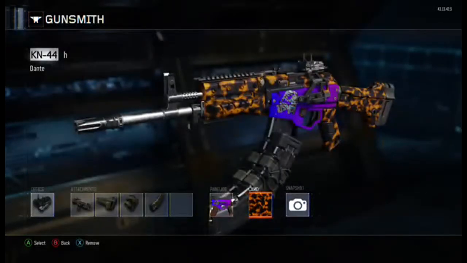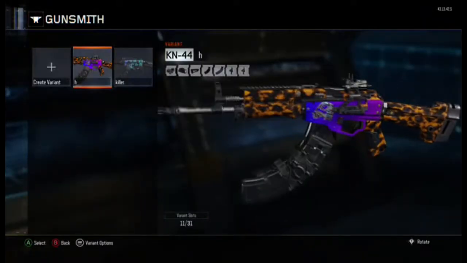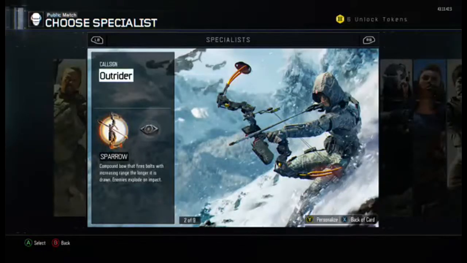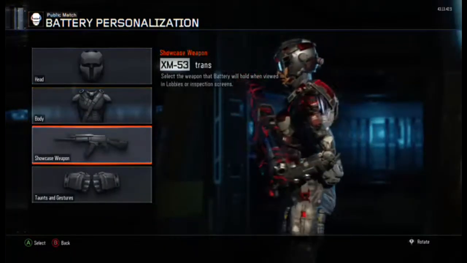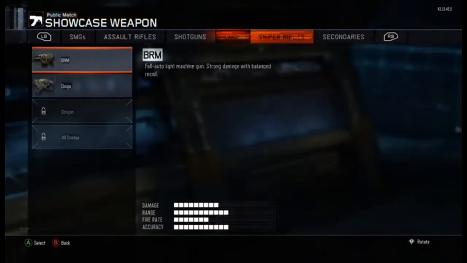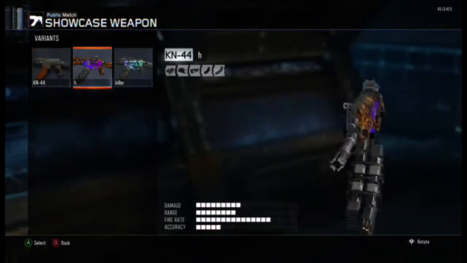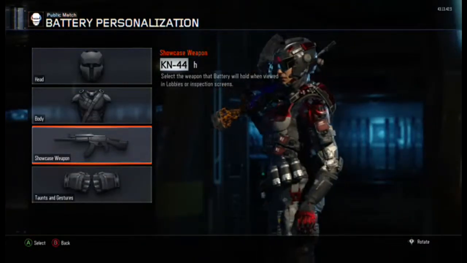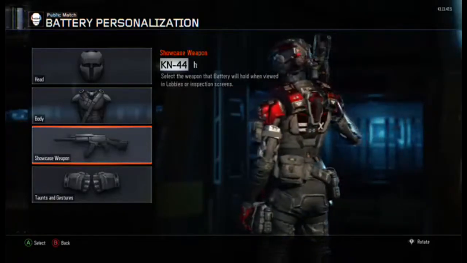I'm going to go with the sick tiger camo to go with it because that looks pretty cool. And after that, I'm just going to save it and it'll be called that. So if you go back into the specialists, press Y for personalization, go back to the showcase weapon, and then scroll over to the gun that you just made in Gunsmith and Paint Shop, and then click on it. And then, look, you'll have your sick, awesome gun right there on your specialist's shoulder.